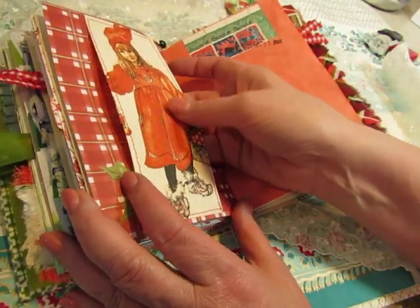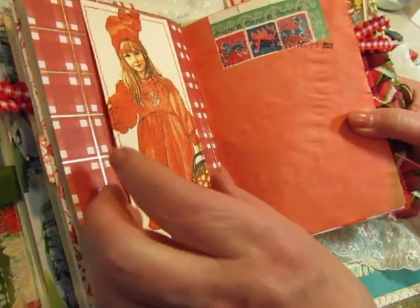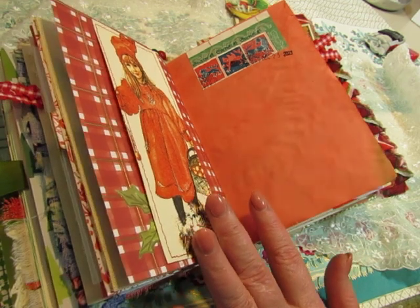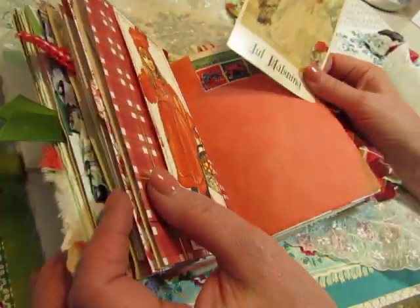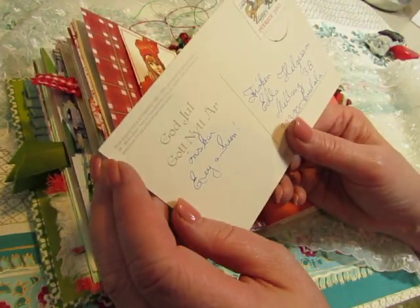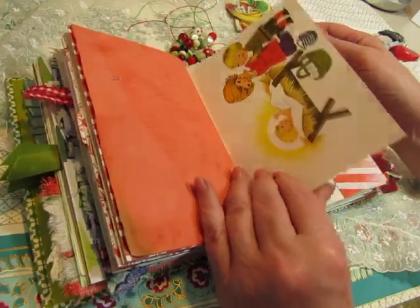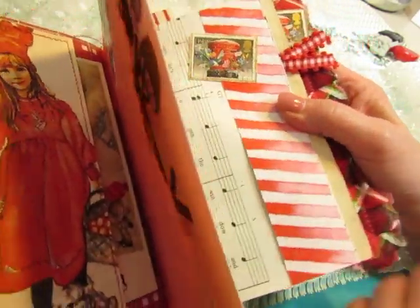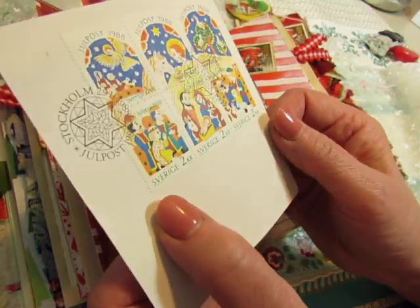I had made this belly band by gluing a napkin — she sent me some napkins and I chose the one that looks most Scandinavian, with this cute little girl. I just used a glue stick and glued her down, and I was going to let it dry and then sew around it. But I completely forgot about it — it didn't even get put in the journal until I was cleaning up my table and found it. So I found a page to put it in, sewed around it, and I'm going to tuck this beautiful postcard in. Put some more stamps up there. There's a postcard or stamp with a red mailbox and some birds dropping letters into the slot in the snow. Another Jan Brett page, and some card or stamps.